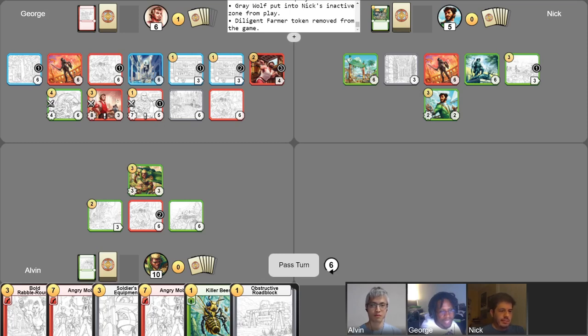And because I have such swole boys, 6 points for you. 6 points. And I pass my turn. All right, take it away, Nick.